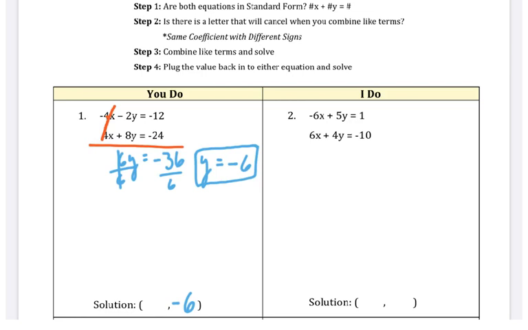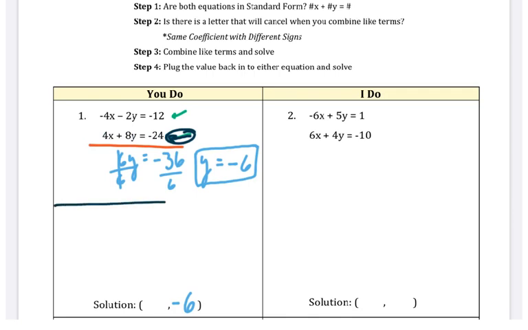That's not the final answer, unfortunately, because we still need an x for this ordered pair. So I'm going to look at my original equation. You can pick either one; it doesn't matter which one you pick. We're going to plug in our y value and solve for x. I'm going to pick this second equation down here because there's more positives. I just like positive numbers when solving. It'll make it a little bit easier because there's fewer negatives. For those that struggle with negatives, this one would be a little bit easier.